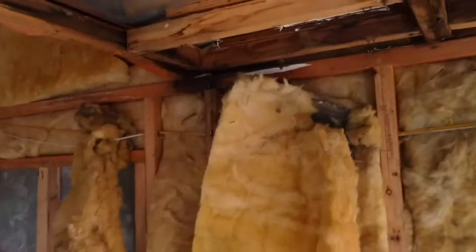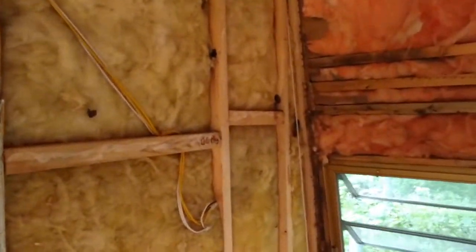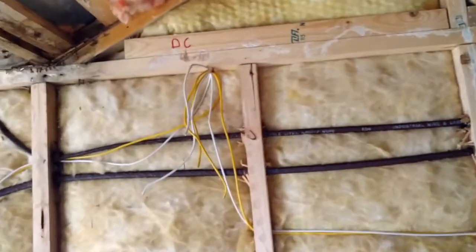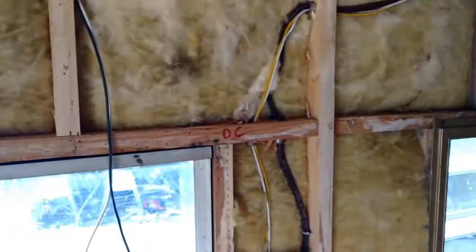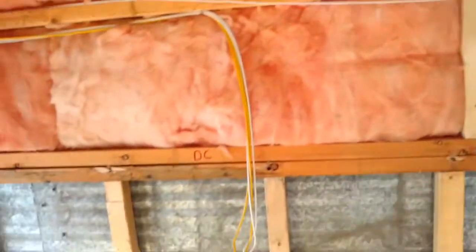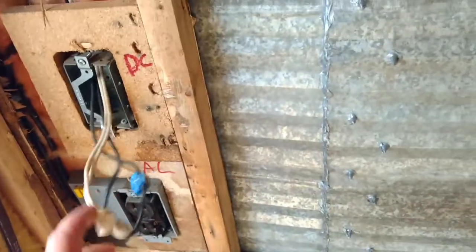I have a light right above that, a light here, and two up above where the kitchen will be on the back wall. I'm planning a DC socket right here, a couple DC lights — one right there and two right here — and another DC plug here. There's a light here and here that ties into this switch right here, so when you come in the door you can flick on the lights. There's also an entryway light here and one above the bed, plus a DC plug there as well.